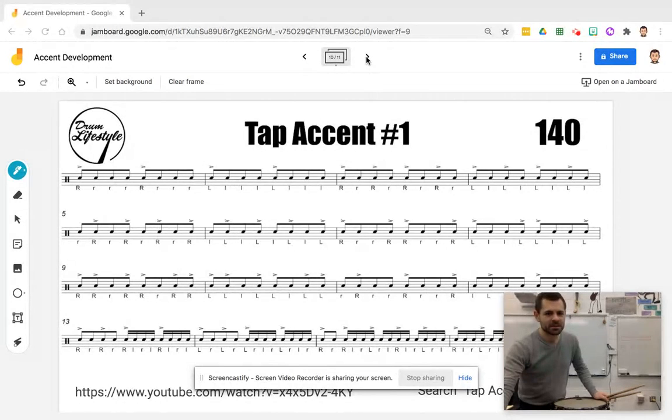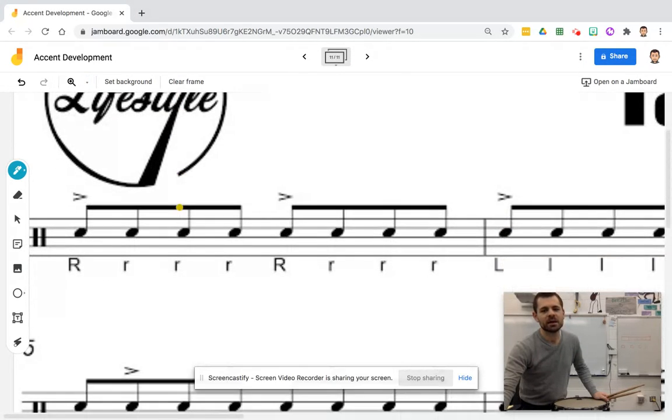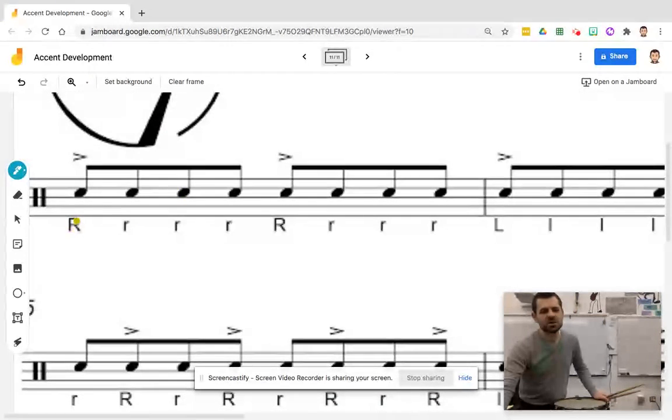And so I'm gonna go ahead and zoom in on this here. Yep. This. And let's take a look at what they are having us do. First thing we should notice is capital letters and lowercase letters. This is all right hand, but they're showing an accent with a capital letter and a tap with a lowercase. And here's where the stroke types get interesting. So we already learned this is a watermelon, right? Watermelon, watermelon, water. And then we're going to do it with our left hand. But we already talked about this is a downstroke, and this is a tap stroke. And this is a tap stroke.